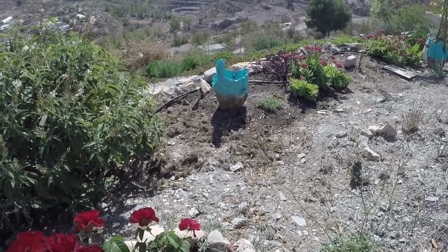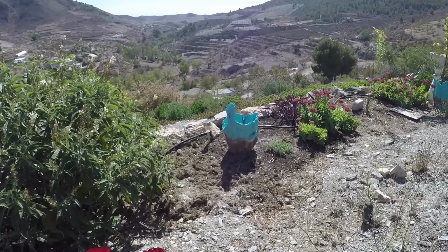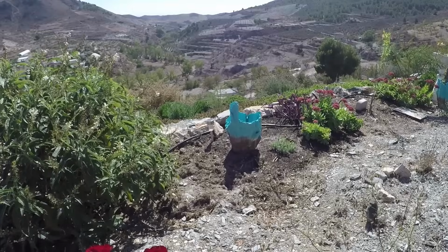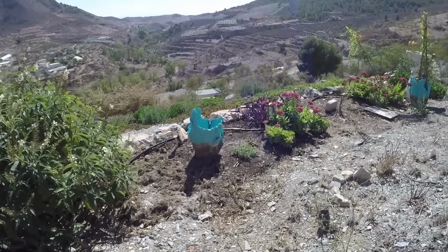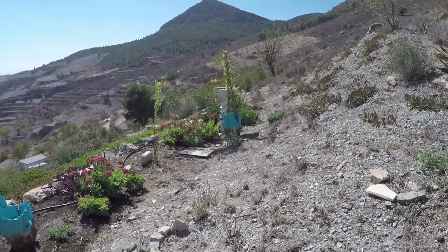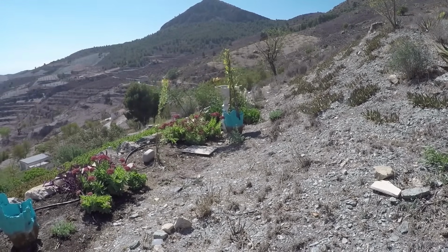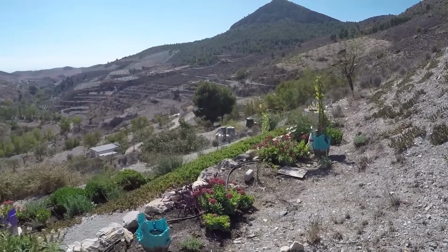Really? What you do, you tip the pot upside down, you make a cement solution, you soak the cloth into it, and you just literally drape it over the pot and leave it to dry, and then turn it around the other way. You've got another one just over there as well. Yeah. They put a big splash of colour, don't they? They're lovely. And it's a really easy way of making a pot, and recycling your clothes and everything. Incredible. That looks absolutely amazing.